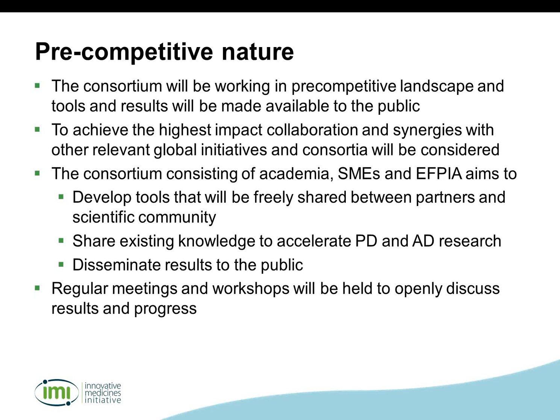The consortium will be working in a pre-competitive landscape, and tools and results will be made available to the public. It means that the project should be defined and structured and run in a way where there should be as little barrier as possible for sharing the results, not only within the consortium, but also toward the scientific community in general. To achieve the highest impact, collaboration and synergies with other relevant initiatives and consortia will be considered.